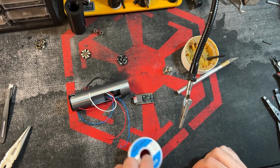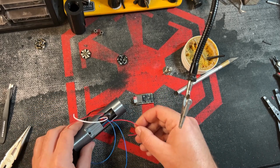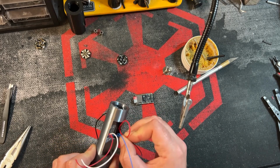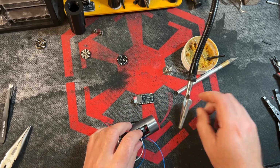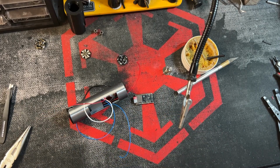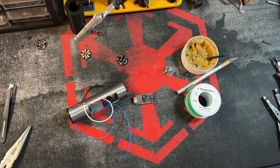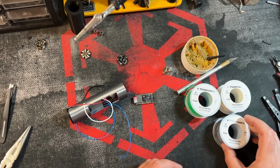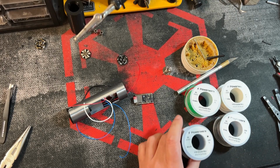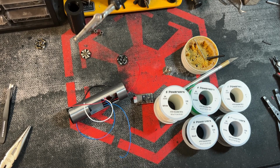Okay. Now for the next step, and still don't worry about these wires. If you want, you can pass one of these wires through. This is going to be your positive, and you'll need that to connect to the Rotary Chassis PCB. Let's go ahead and pull that through so it's out of the way. So we will need a 30 green. You'll need a white 30, a 30 gray, a 30 black, 24 white, and what am I missing? I think that's it.